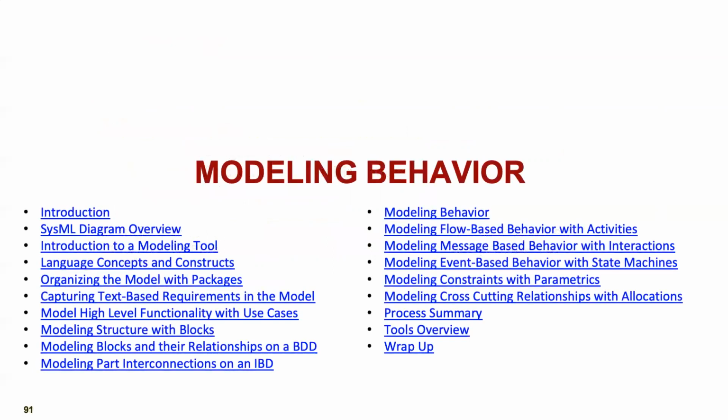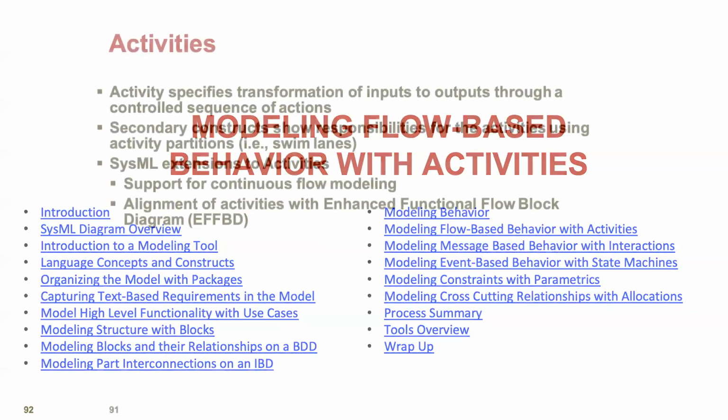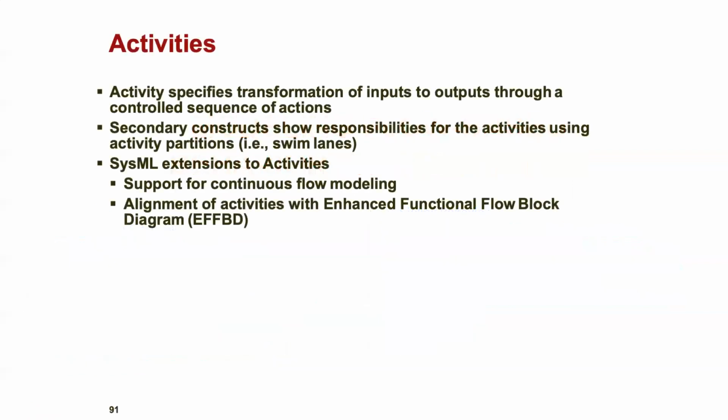Okay, well, let's now move into behavior. So this is that next major category. And so let's talk about the activity diagram. So activities specify transformations of inputs to outputs through a controlled sequence of actions. Secondary constructs show responsibilities for the activities using activity partitions. You can think of that in terms of swim lanes. SysML extensions to activities provide support for continuous flow modeling and an alignment of activities with the enhanced functional flow block diagram.